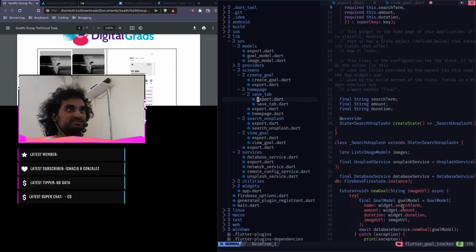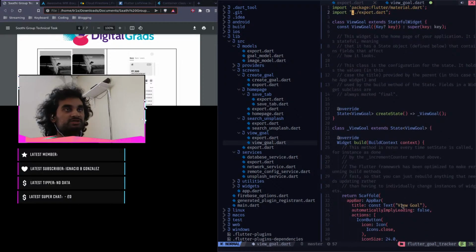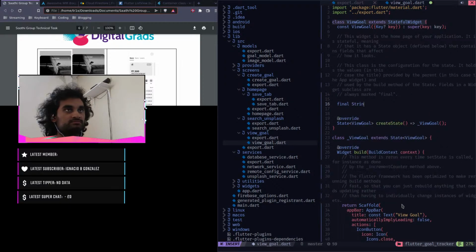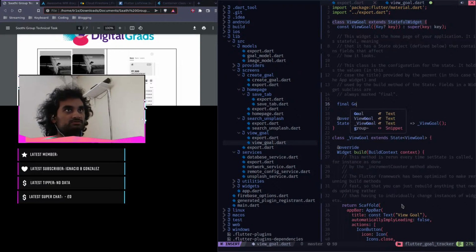Didn't realize that's what I had it set to. So inside view goal, I want to require some stuff. String image URL. You know what? Instead of that, I'm just going to pass in the whole image object. Model goal.